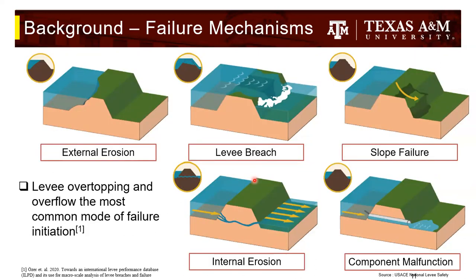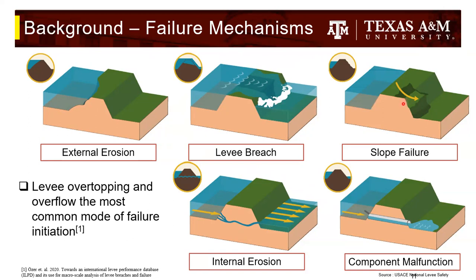Just some traditional failure mechanisms which are found in the levees. The first one is the external erosion, and then there is the levee breach. The external erosion is mostly on the seaward side. You can see the eroded slope near the side of the water. And then when there is a flooding event, there's a breach and the water flows over on top of the levees, and it can cause significant damage on the leeward side or the opposite side of the levees, which can cause long-term damage to the communities behind it.